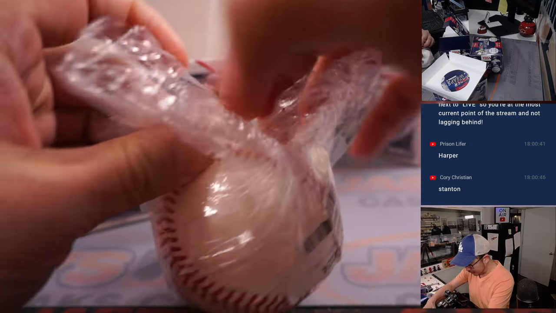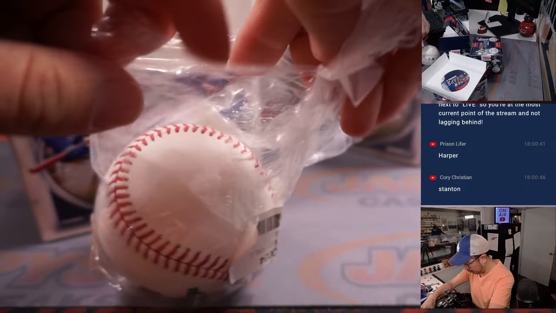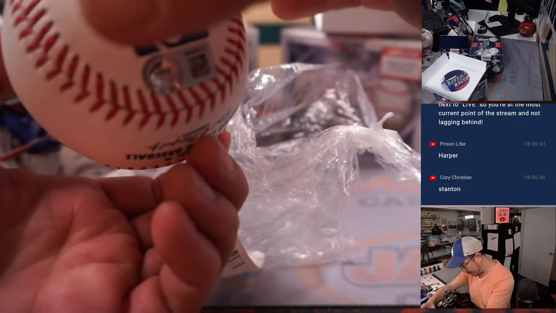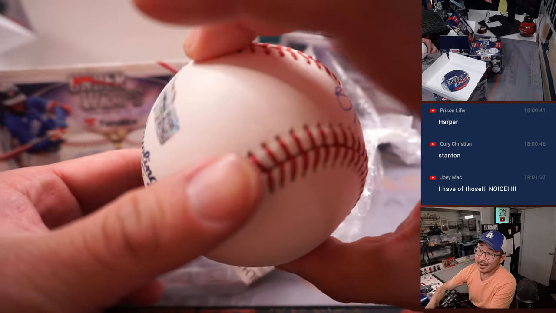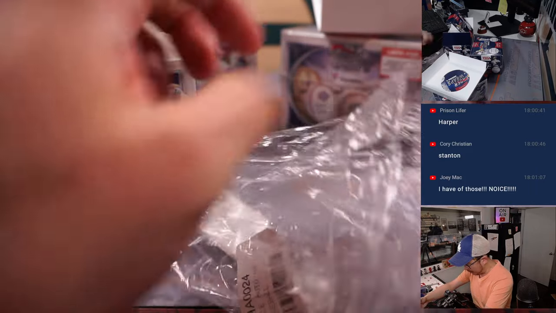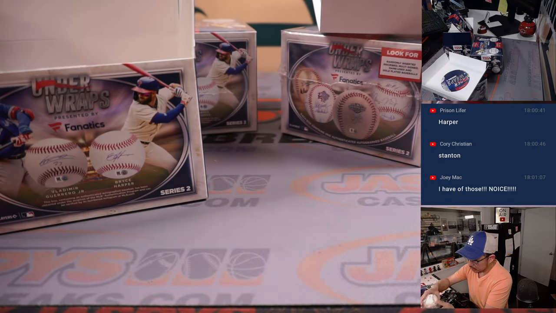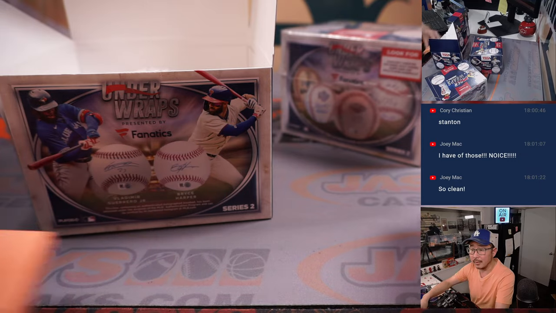So that goes to Oliver. Oliver Soria. Congrats, Oliver. All right. There you go. Great penmanship there. You got the MLB hologram sticker and a Fanatics sticker right there as well. You'll get the box. Nice. There you go, Oliver. Congrats.